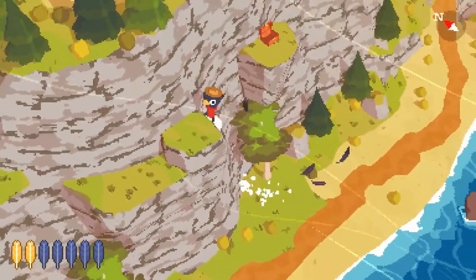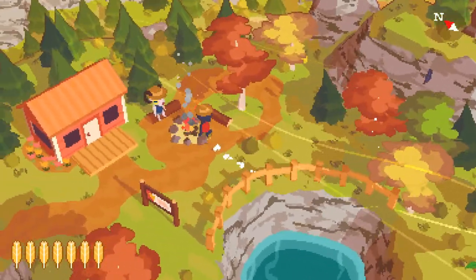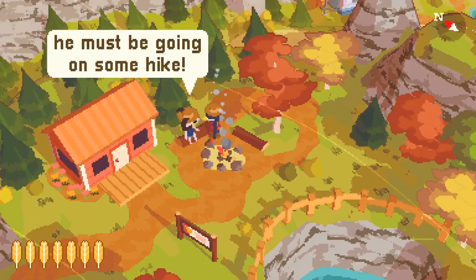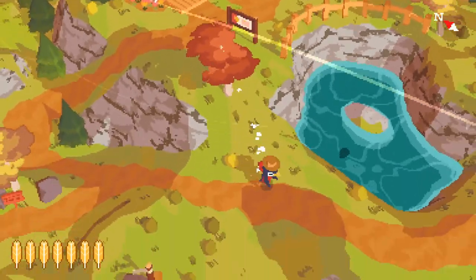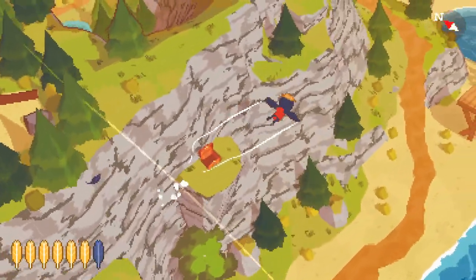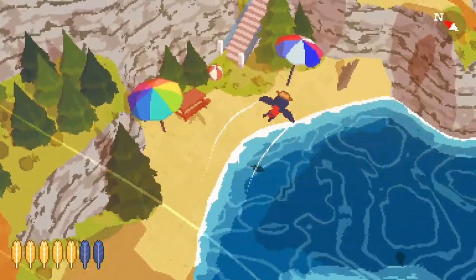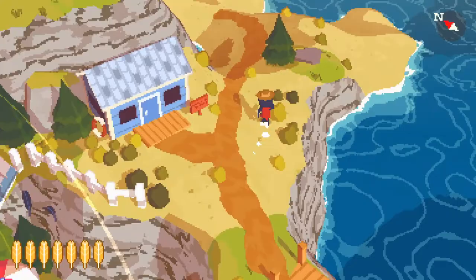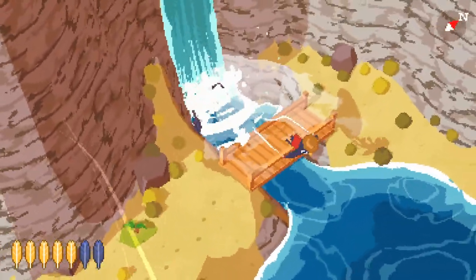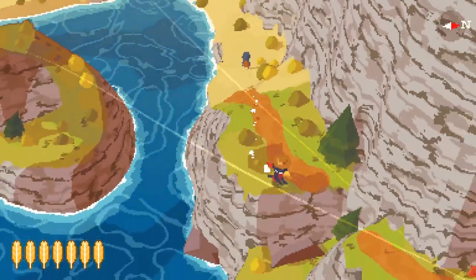Yeah. Yeah, here is the camp and here should be Ranger May. Yeah? Ranger May is away. Is that something like that? I don't want to talk with you. I want to go.